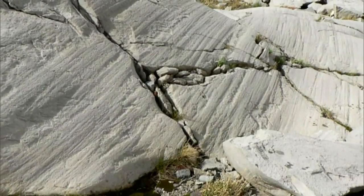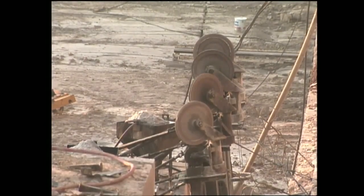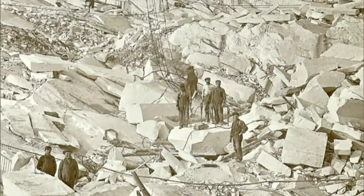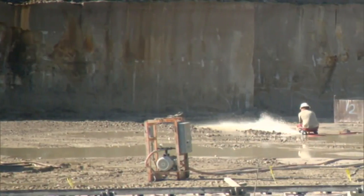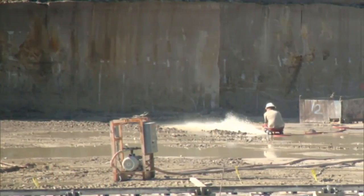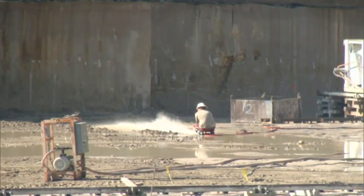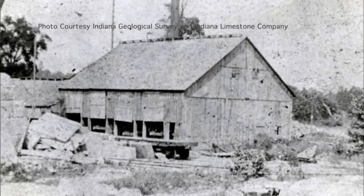Limestone became a popular building material for Indiana's earliest pioneers. By 1827, Richard Gilbert established the state's first organized quarry, located near Steinsville, about 14 miles from Bloomington. The quarry provided limestone for many local projects, including the Tippecanoe and Vigo County courthouses. So around the early 1800s, you had people starting to settle in this area. A lot of the stone that they pulled initially was for cabin sills and steps and basic building blocks that they used early on.